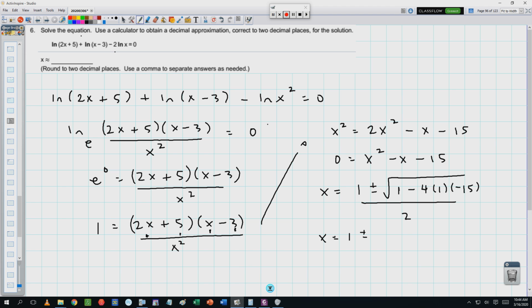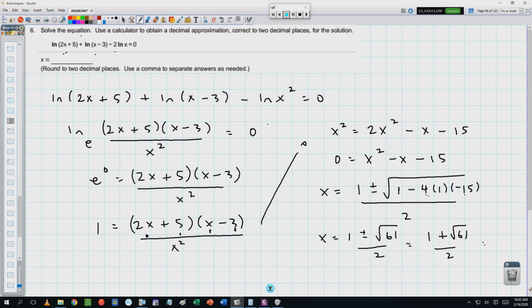1 plus or minus, let's see, this is 60. The negatives will become positive, so there'll be 60 with a 1. That'll be the square root of 61 over 2. Now, I know for a fact that if I went 1 plus the square root of 61 over 2, that's going to be a nice positive number. Square root of 61 is almost 8, so this will be 1 plus almost 8, which would be almost 9. Almost 9 divided by 2 is 4-ish. And if we were to plug a 4-ish here or anywhere, we would be fine. So that answer is okay.